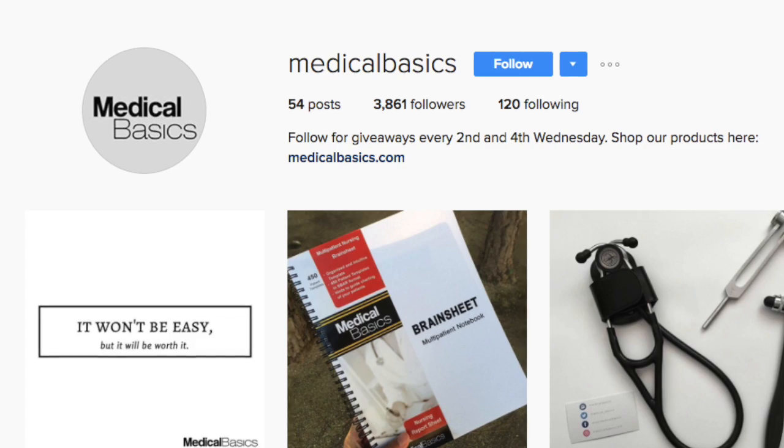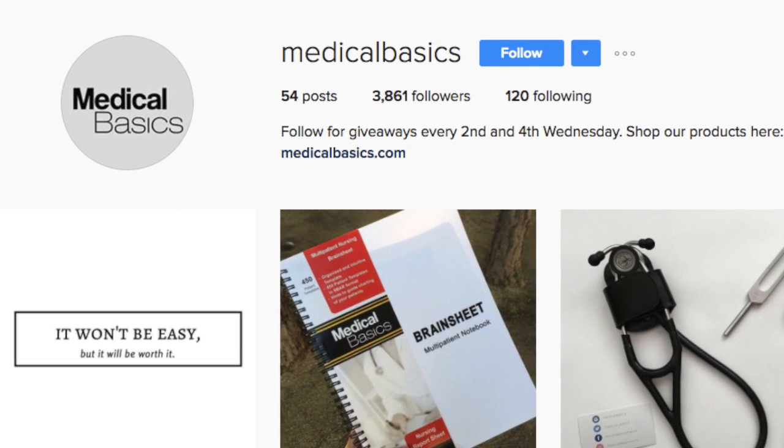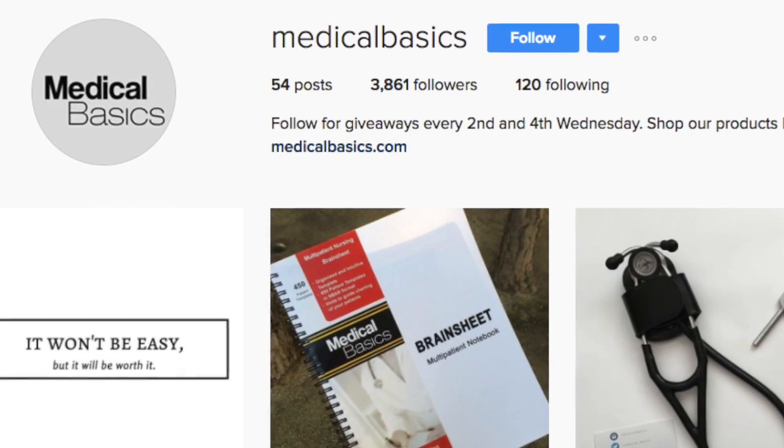The last thing I want to show you guys is some stuff that Medical Basics sent me. Medical Basics is a company making different things that help medical students, such as a history and physical notebook, a sleek wallet that fits in your white coat, and little cards with a lot of information. The thing I'd probably have used most is this H&P notebook. It gives you a full layout of how to do a history and physical, and then it continues with follow-up pages for up to about five days. This would be very valuable for your internal medicine rotation or fourth-year medicine electives.